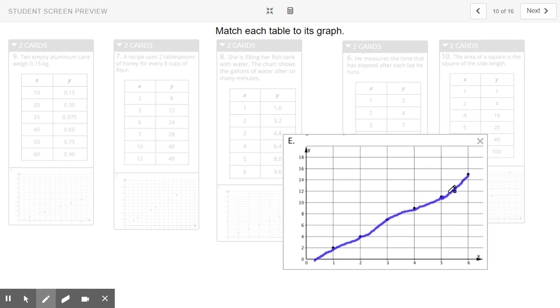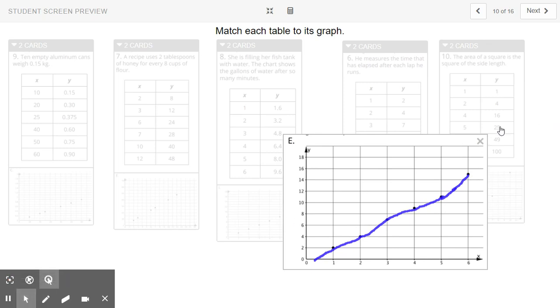When I went from here to here, as you connect them, you can almost feel whether they're supposed to be in a straight line or not, right? So there's certain parts of it that are curvy, and it also doesn't appear to start at the origin. So this, not proportional. It doesn't start at the origin and it's not linear.